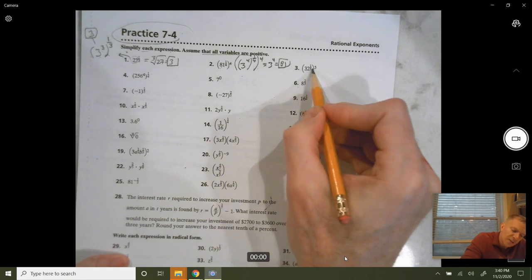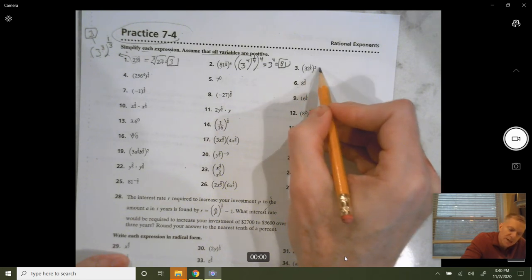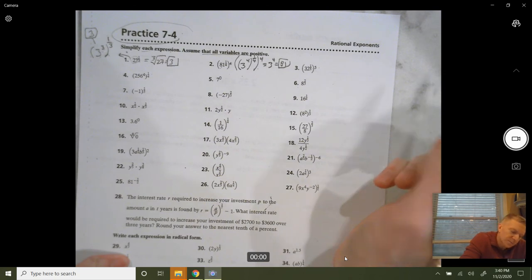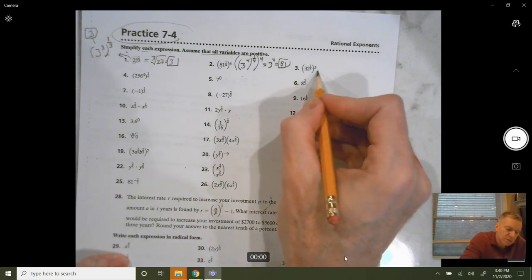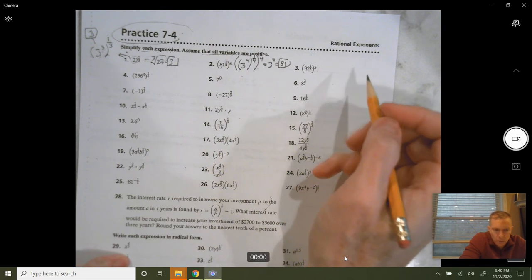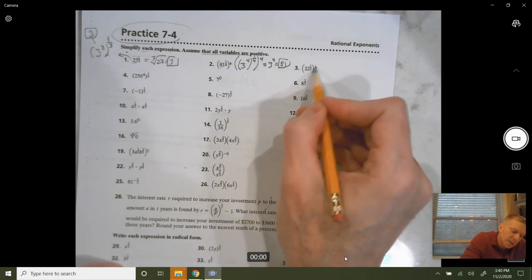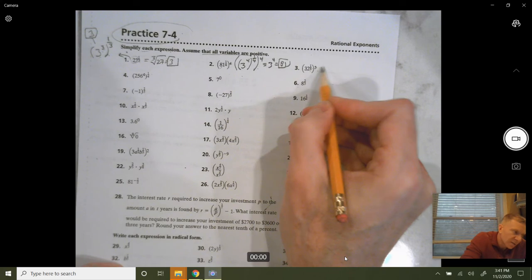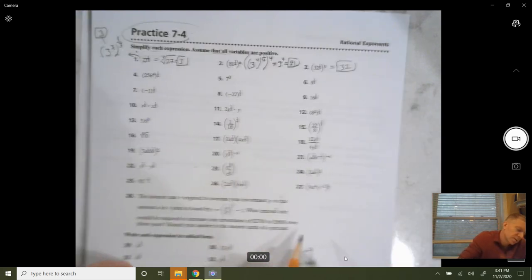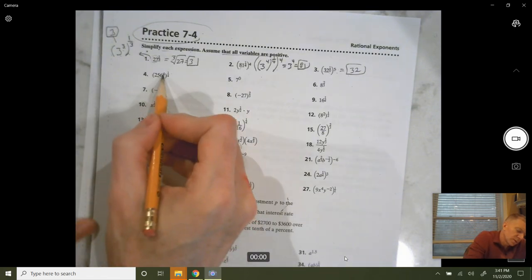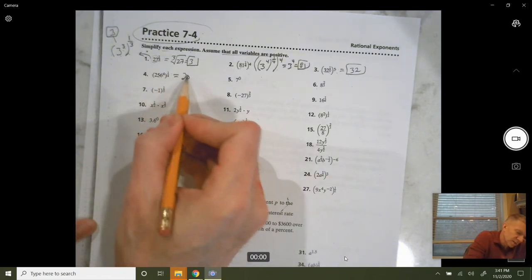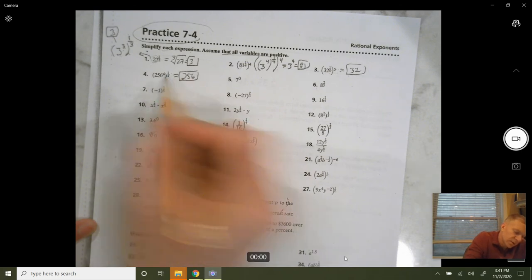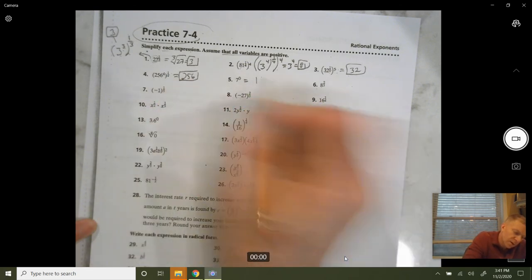32 to the 1/5. Well, I know there's multiple ways to think about these. Let's just sometimes try, I want to show you different ways. But a power of a power, you can multiply the exponents. The 5th power of 32 to the 1/5 is going to be, you can multiply those exponents and just get 32. And 256 to the 4th raised to the 1/4, you just get 256, by multiplying the exponents. 7 to the 0 is 1.